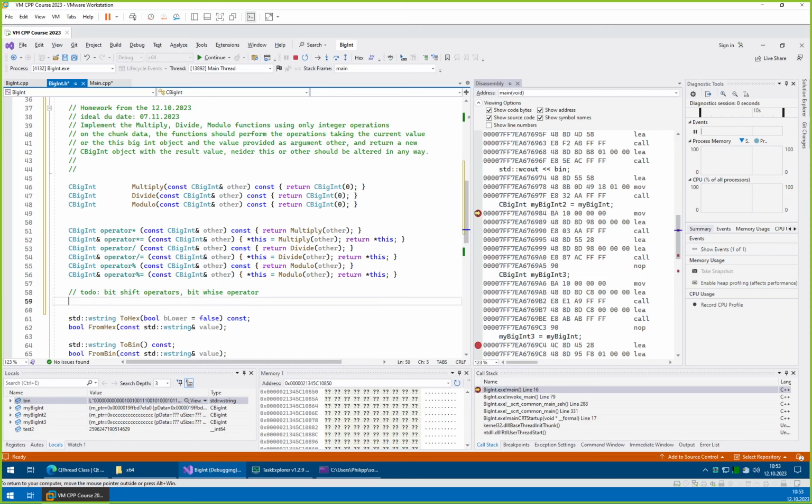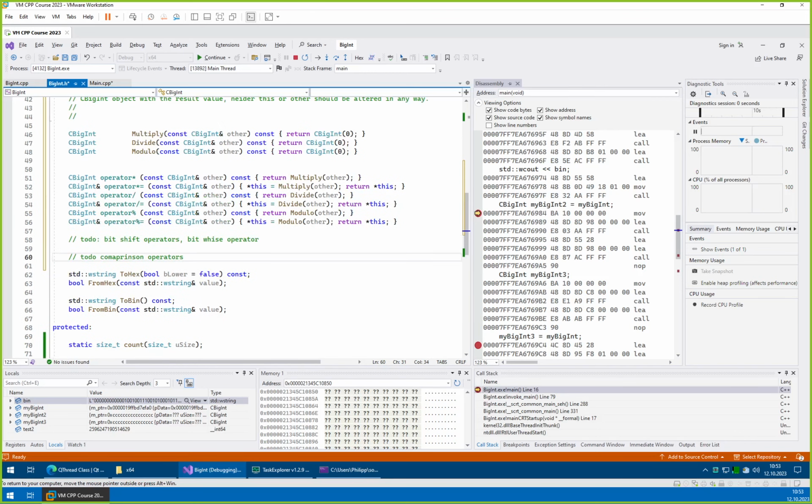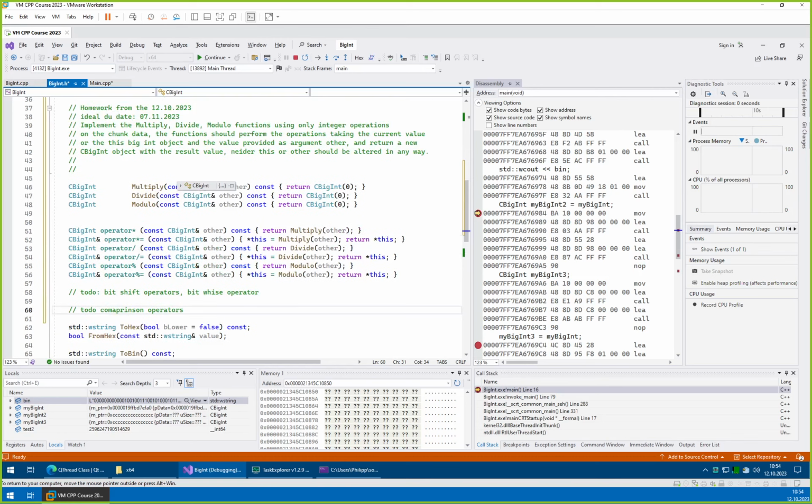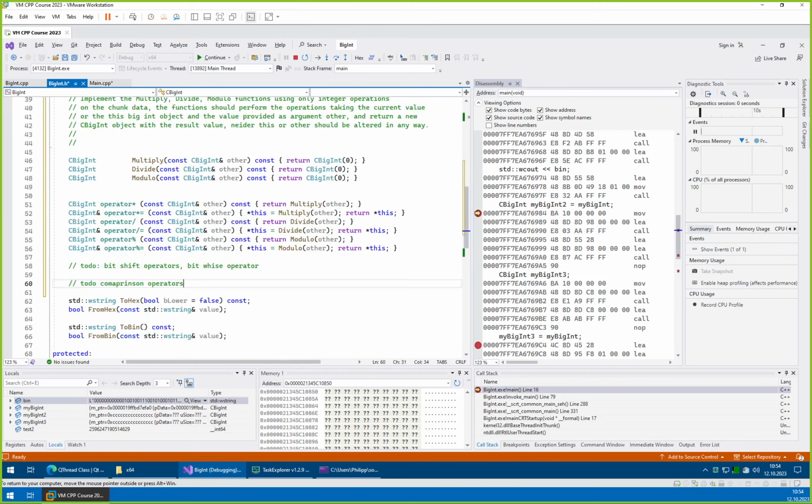And what we also would probably like to have would be comparison operators. So we only have an assignment operator, but we would like to be able to also compare if two numbers are the same or if one is greater than the other. So there are quite a few other operators which we will want to implement during the course of this lecture. Yes. Yep. Any questions?